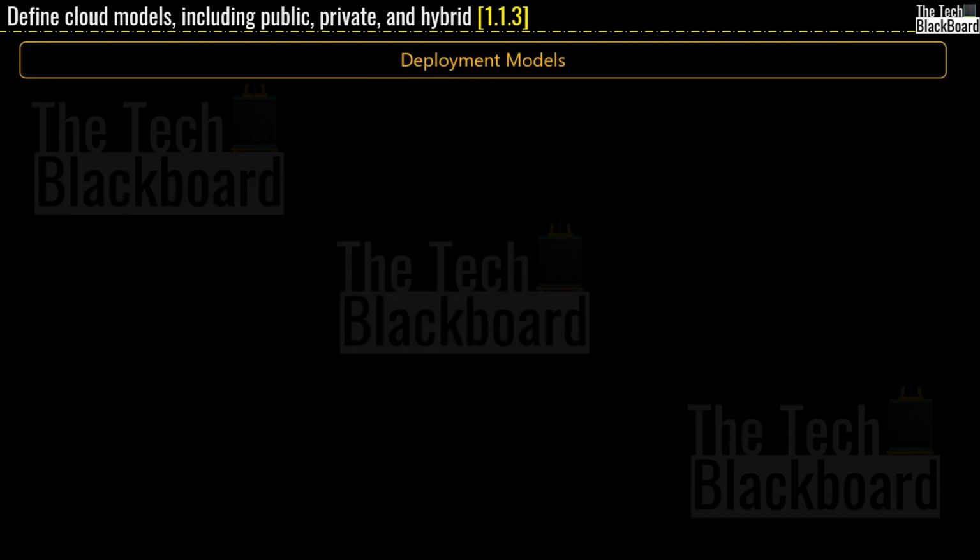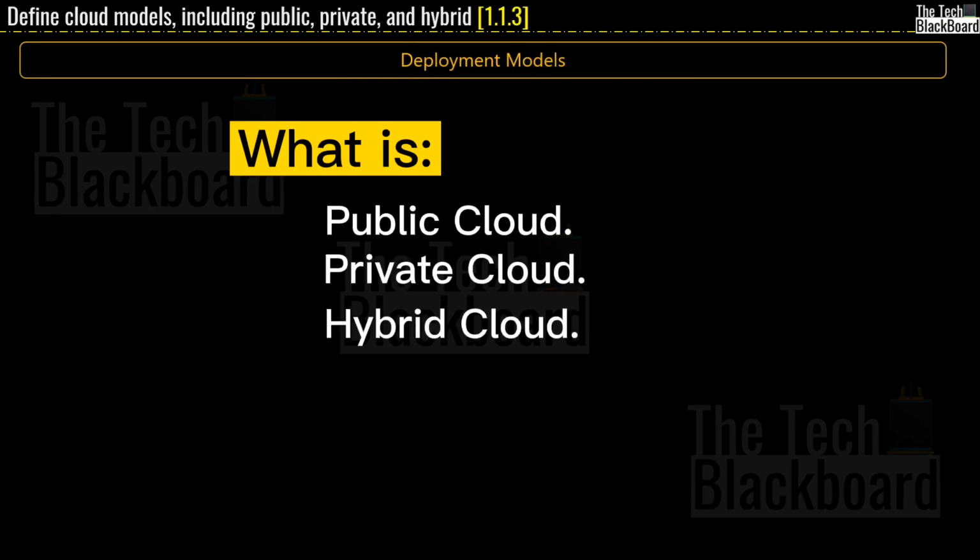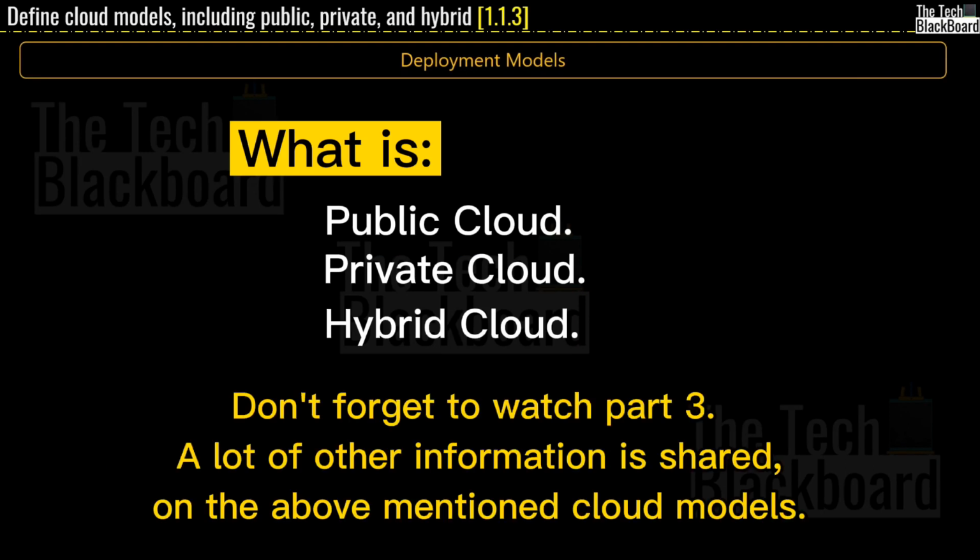So friends, in part 3 of this series, I explained in detail what is public cloud, private cloud and hybrid cloud. But here, once again, let's revise the concept with some more information. I request you to also watch part 3 as it gives a different set of information on public cloud, private cloud and hybrid cloud. The link for the same is available in the description box.